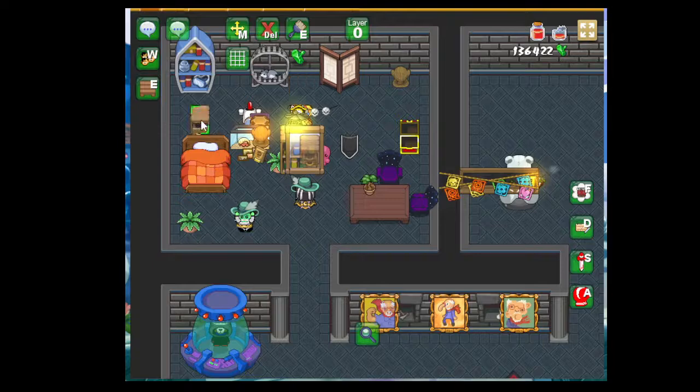Okay, so I have a nightstand. I think I've got two nightstands actually coming out of this pile. So I'm going to keep that one there. What else we got? We got some terrarium and aquarium.